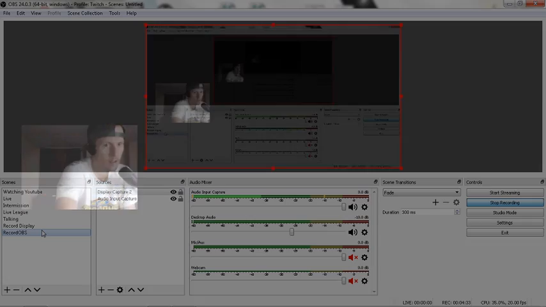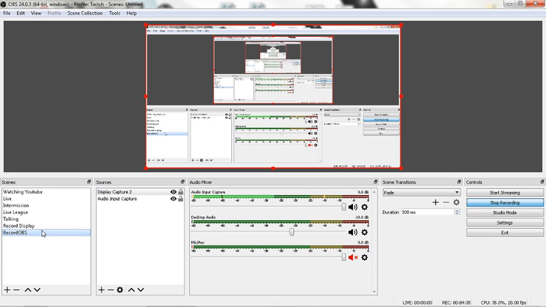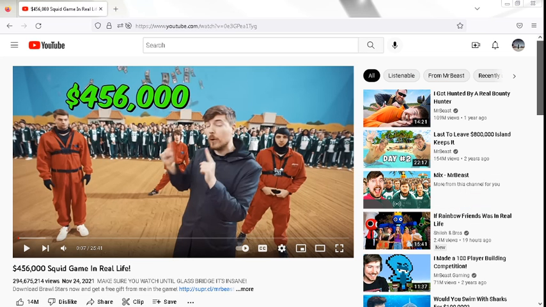Like here, this would be this screen showing for recording like a tutorial or something. If I could actually do a tutorial. This screen for like a screen capture, if you want to show how you're working with a software or something. And then this is for the other display.